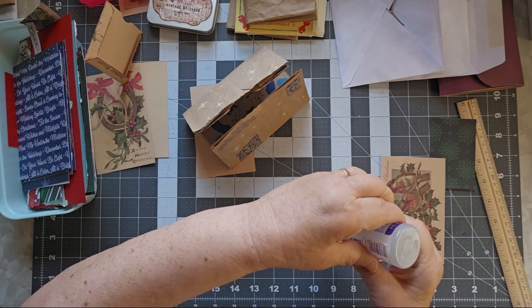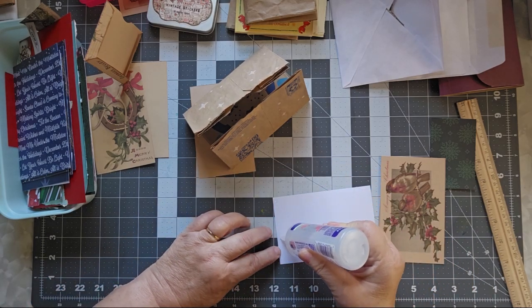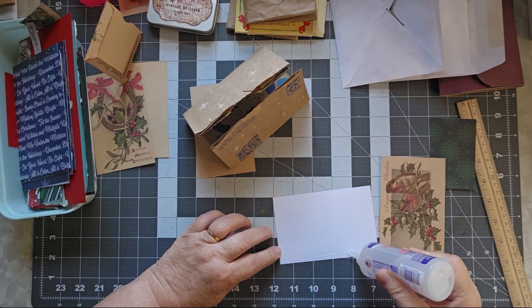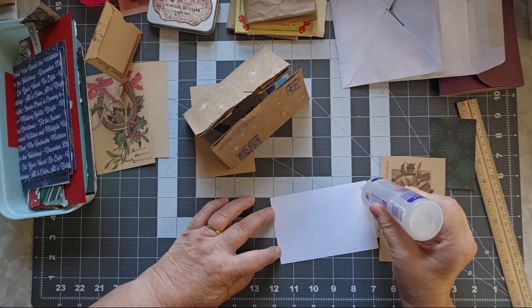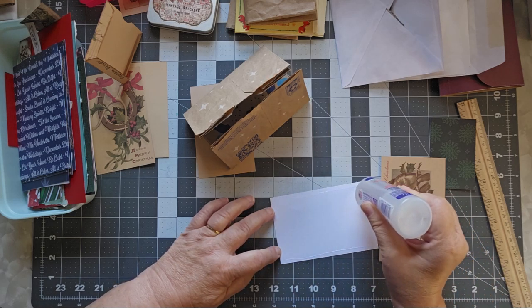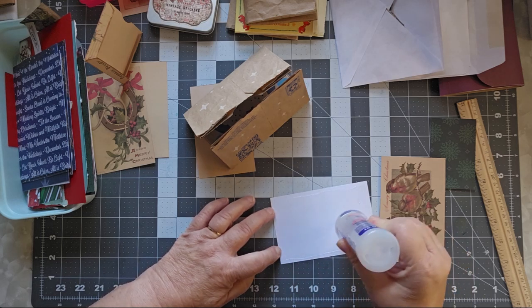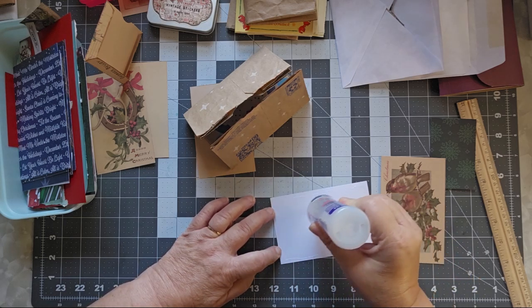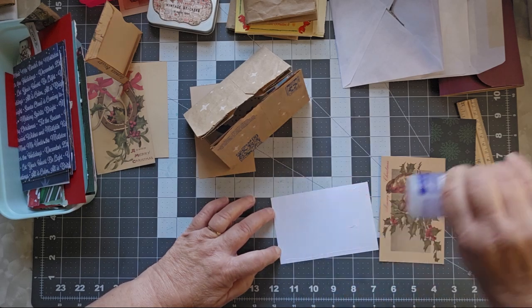And the other day I was having such trouble with my glue. I turned off the camera, finished up the video, came back a few minutes later to my craft table to make a couple more things, and the glue worked just fine. I was like, you just didn't want to work on camera. That was it. You got camera shy.